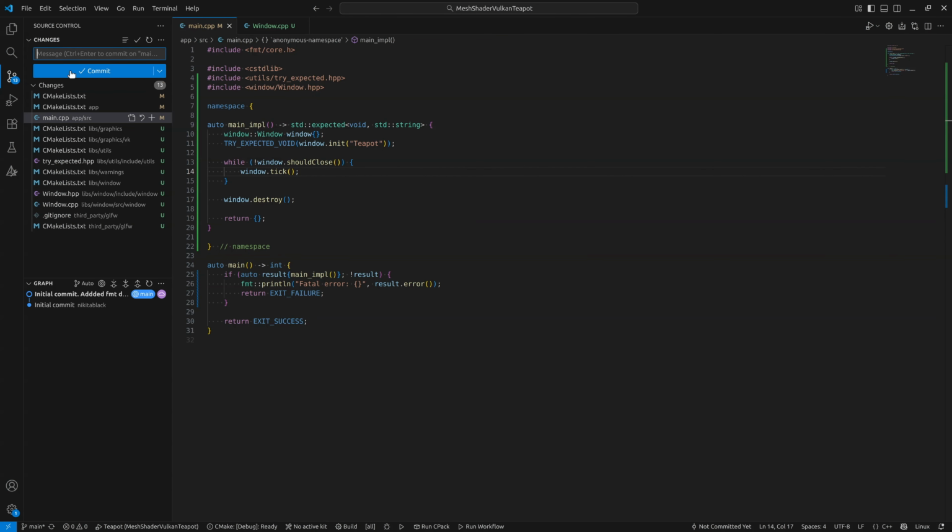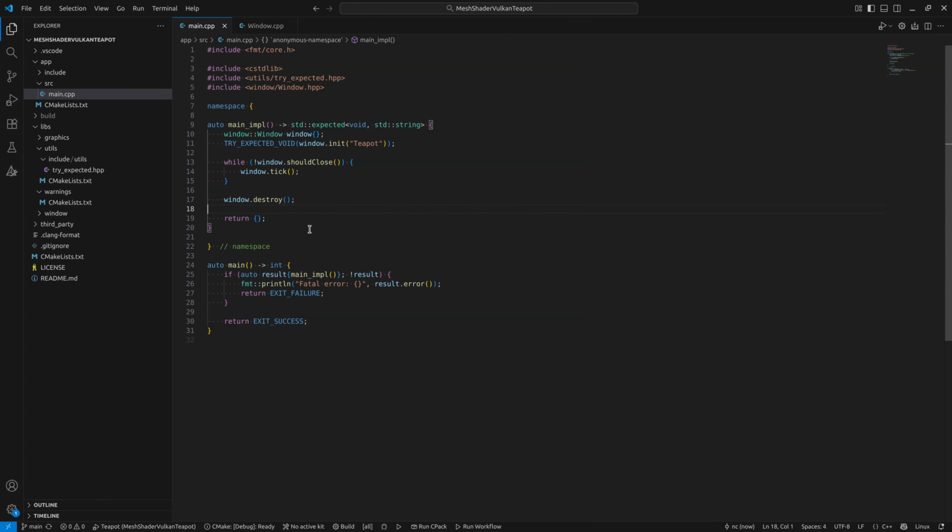In the next video, we will start to explore Vulkan. So again, we have everything to start. The window is here, the surface to render, and yeah, we will incrementally go step by step to finally see our beautiful mesh shader. Okay, see you next time.